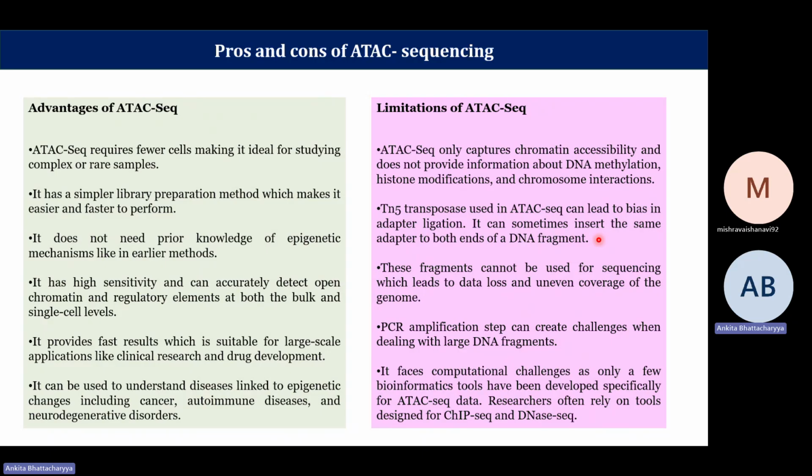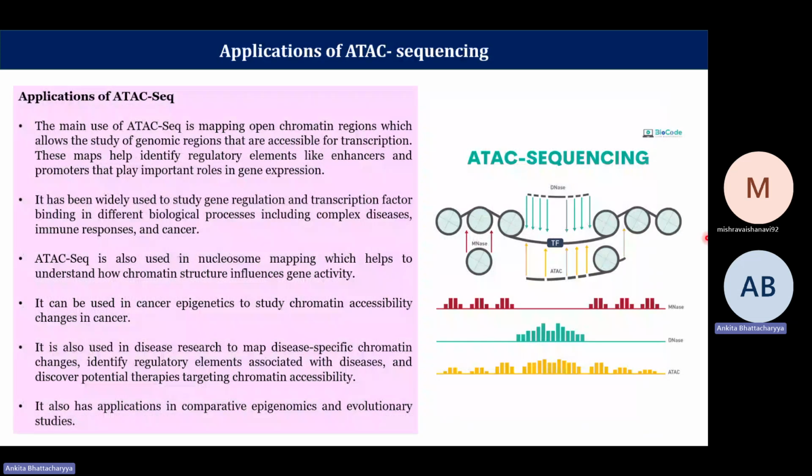PCR amplification step can create challenges when you're dealing with very large DNA fragments. Computational challenges also persist. Researchers often rely on tools which have been designed for ChIP-seq and DNA-seq to analyze ATAC-seq data. Currently, not a lot of unique tools are there, but of course, they are up and coming, and within a few years, we'll have more clarity regarding the same.